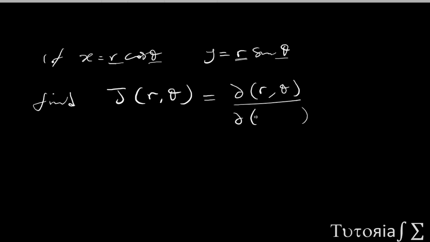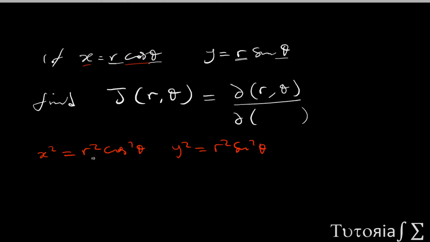So it is very difficult for us to put variables there because we don't know what we're differentiating with respect to. But what we can do in this case is make r the subject of a formula and theta the subject of a formula by combining these two equations, so that we have one equation that has r and one equation that has theta. So how are we going to do that? First things first, we're going to square both sides of these equations. So squaring both sides, we have x squared is equal to r squared cos squared theta, and y squared is equal to r squared sine squared theta.